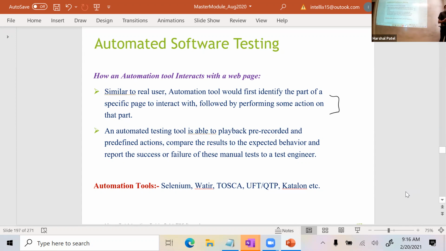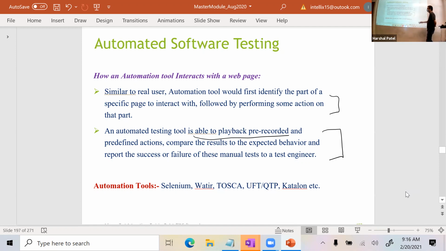And why can it do the repetitive work? Because it's able to play back. Generally the tools will record whatever steps you do. It has to go somewhere in the tool, typically in the repository, and I'll show you what the repository looks like in UFT. Then it will play back the pre-recorded steps.